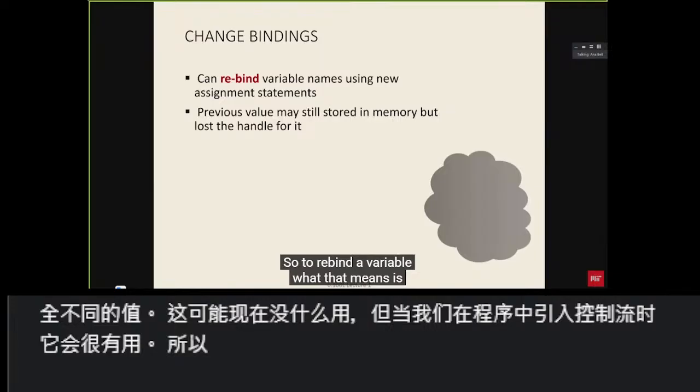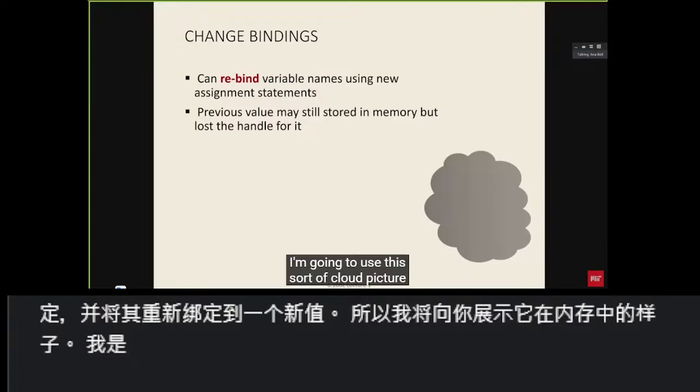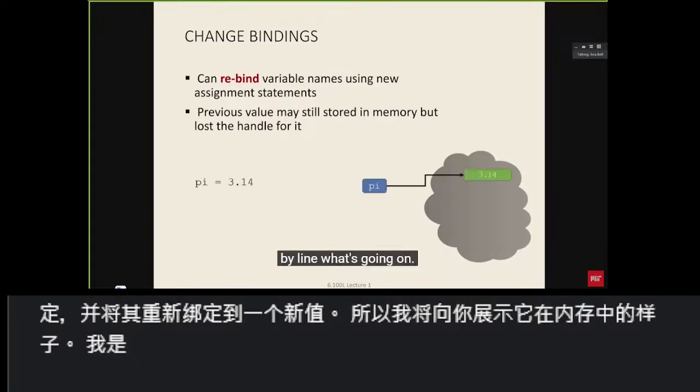So to rebind a variable, what that means is we're going to take the name, lose the binding to the previous value, and rebind it to a new value. I'm going to show you how this looks in memory. I'm going to use this cloud picture to represent what happens behind the scenes whenever we write programs, and it's like a little animation to help you understand line by line what's going on.